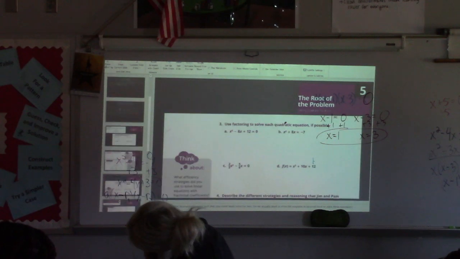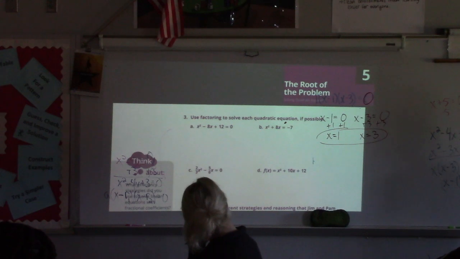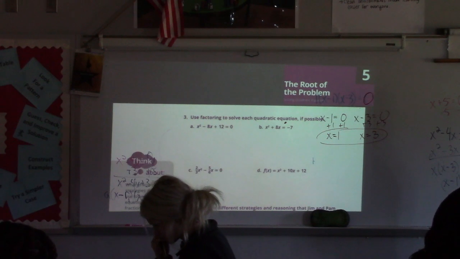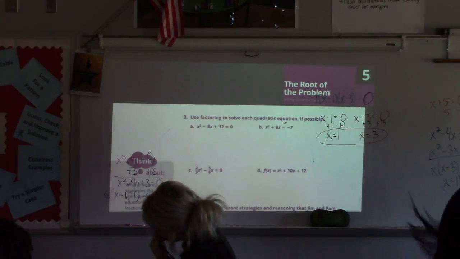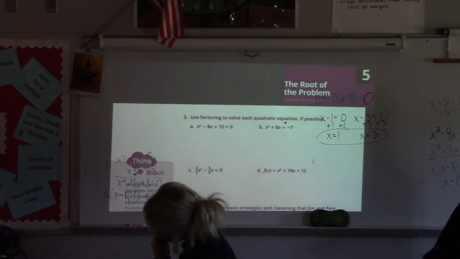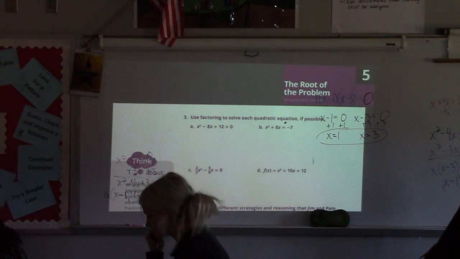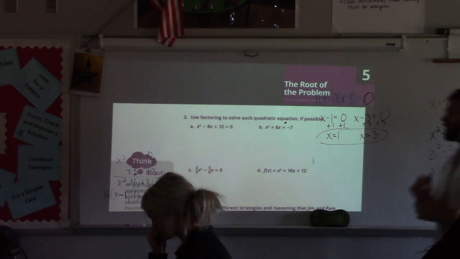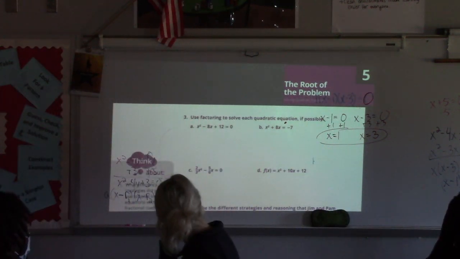So let's look here. Let's get some practice with this. Use factoring to solve each quadratic equation if possible. Think we can work on this within our small groups? Get some practice on our own. And don't forget, can you go back to your notes on the previous problem? Yes. Can you talk with your small group? Yes. When you talk with your small group, you will learn more than me just telling you what to do. That's why I have you working in small groups. All right, let's go ahead and get to work. Let's try to wrap this up in about 20 minutes, and we'll look at it from there.